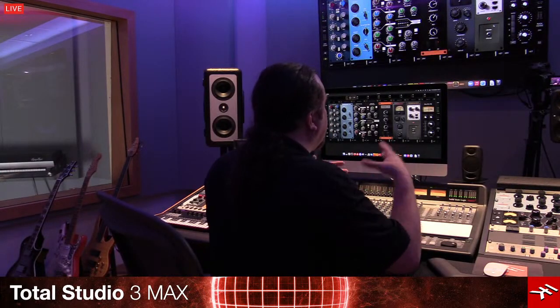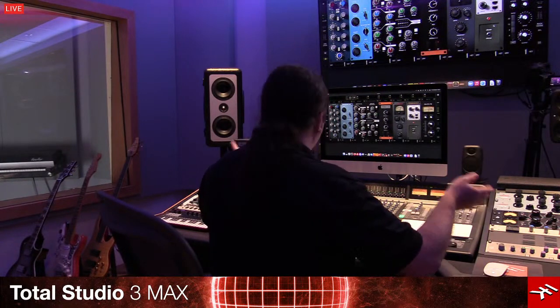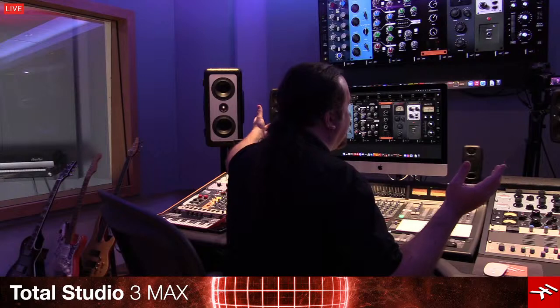So in that different context, it's great to have the staple pieces in the studio, like 1176s and LA2As and these particular tube compressors or a channel strip, a model of a channel strip from an SSL, all that stuff is just the premium stuff that you'd want in hardware. And to have it in software means total recall, means you can use it on as many tracks as you want. So it's like having 10 or 20 of them.